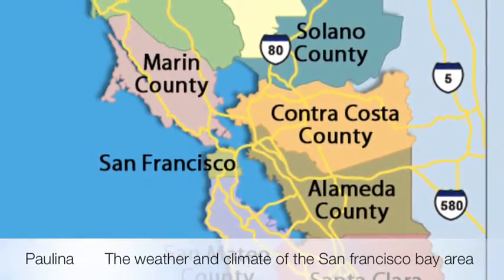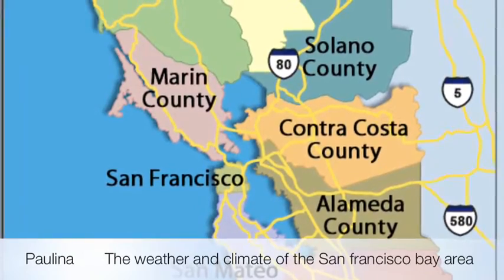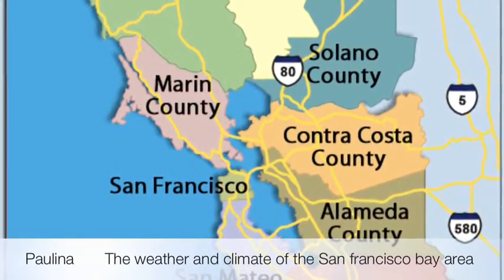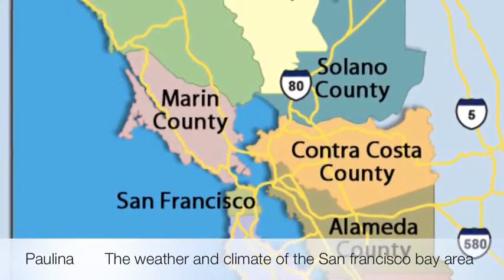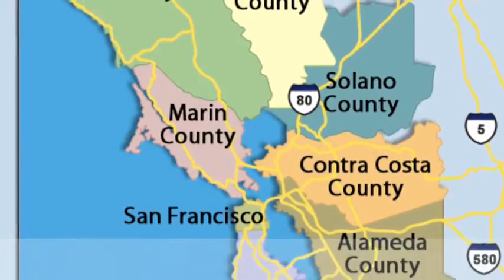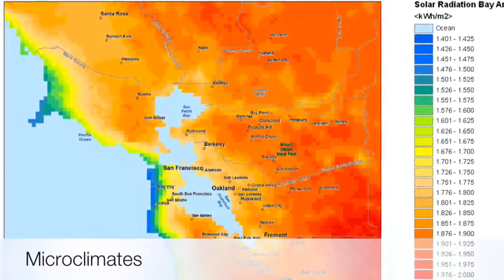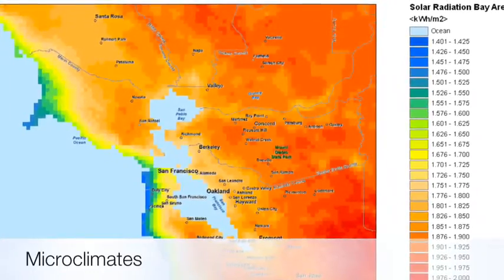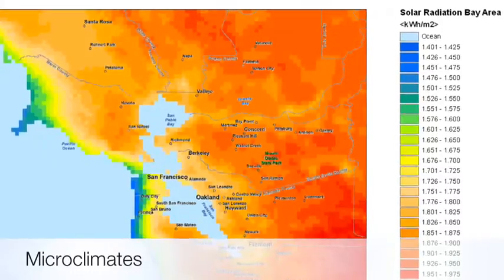The San Francisco estuary is big in size and scope. One of the things that varies in San Francisco is the weather and climate. Most of the Bay Area has a Mediterranean climate, which is a mild climate. San Francisco also gets its weather from being surrounded by water on 3 sides, which causes it to be cold, windy, and foggy. There are also other microclimates in the Bay Area, which means different temperatures in different parts of the Bay. For example, it could be much warmer in San Jose than San Francisco.